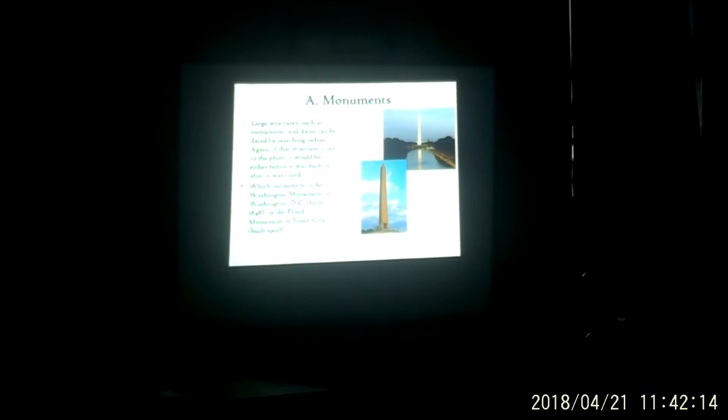So look how similar they are. But there are clues also. What's this? Water. Isn't that the reflecting pool at the Washington Monument? Does the Floyd Monument have a reflecting pool? I think so. The Missouri River. Which way you're looking at it. Yeah, it's way down below the monument.